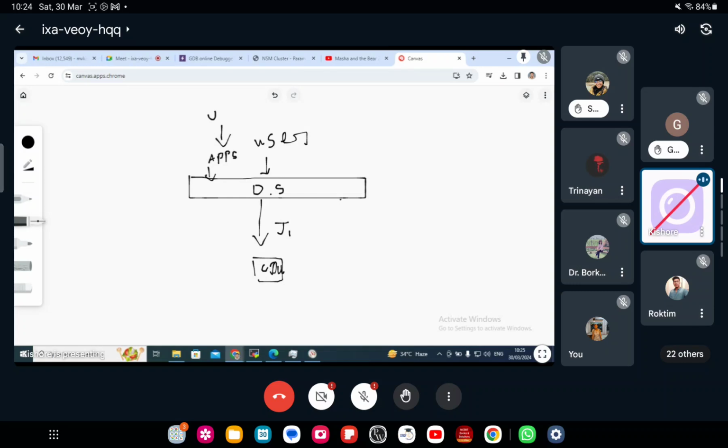Suppose you have a parallel operating system. In such cases, all jobs are assigned in parallel to multiple execution areas, multiple CPUs. It executes in parallel and gives the output very fast. So I already explained what concurrent execution is and what parallel execution is.